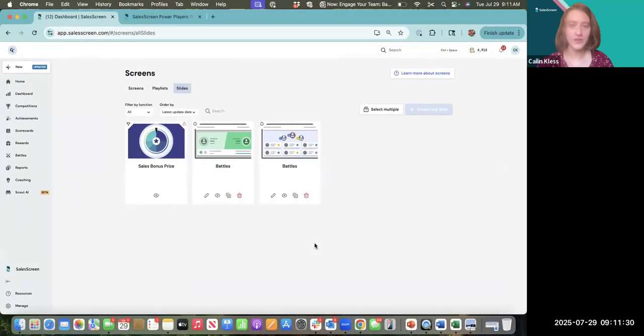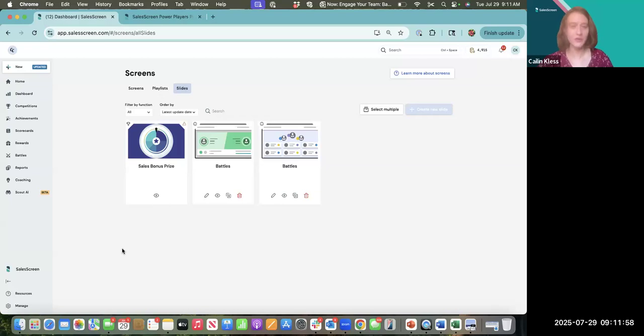The one other thing that I want to call out as you're starting a battles program, so to speak, getting people more involved in this, is that it is very important with battles, if you want your users to initiate them, that you have metrics that are accurate. It's always important in SalesScreen to have metrics that are accurately reflecting the things you're tracking. But it becomes more important to name your metrics in a way that it's very clear what they're measuring, so that when people go in, they are picking what to battle based on the metrics you've created.